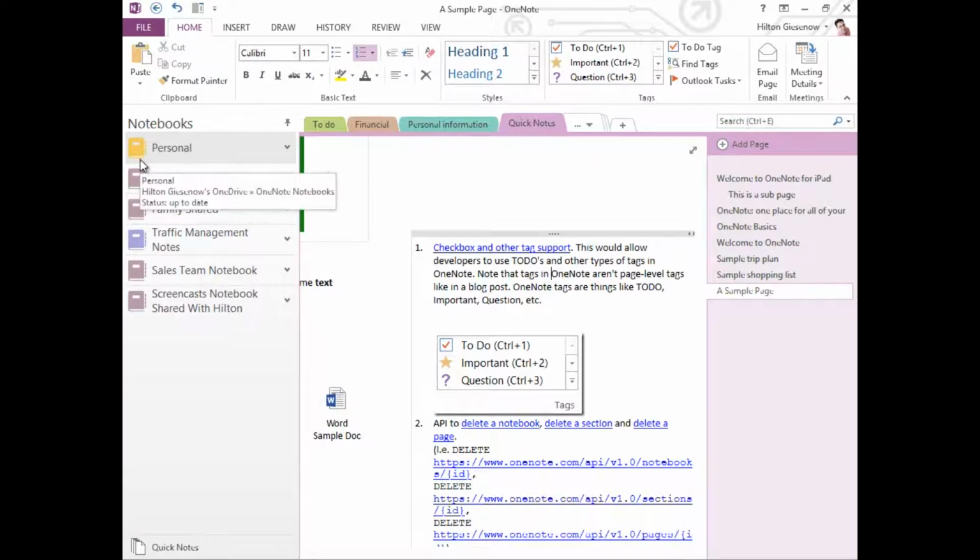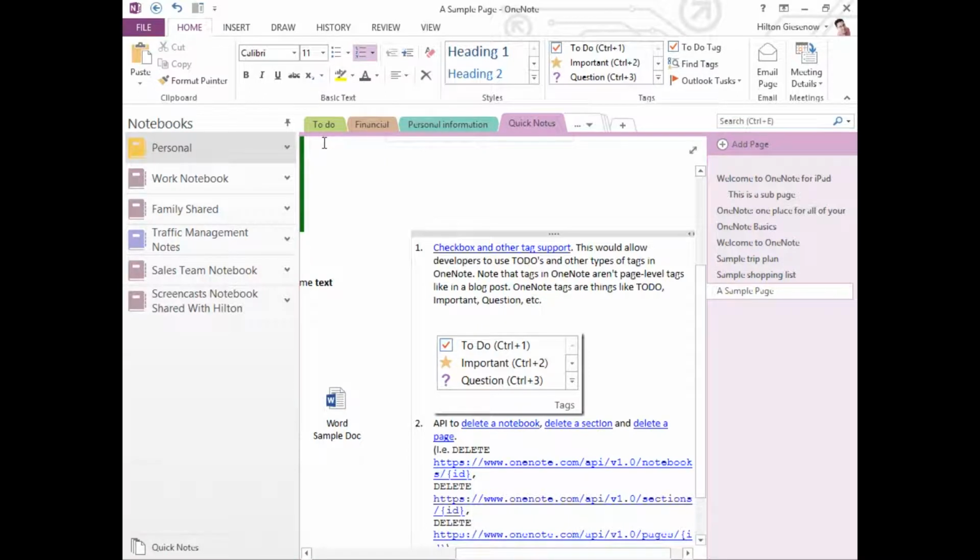While we've been working with this note, notice that little sync icon that's been appearing there. The notebook has actually been syncing up into the cloud and down onto all of my devices while we've been working. Within the context of OneNote, notes are stored within these notebooks, as you can see here on the left. So kind of think of notebooks as files on a traditional filing system. And then within the individual notebooks, we have different sections here as well. So to-do, financial, and so on.